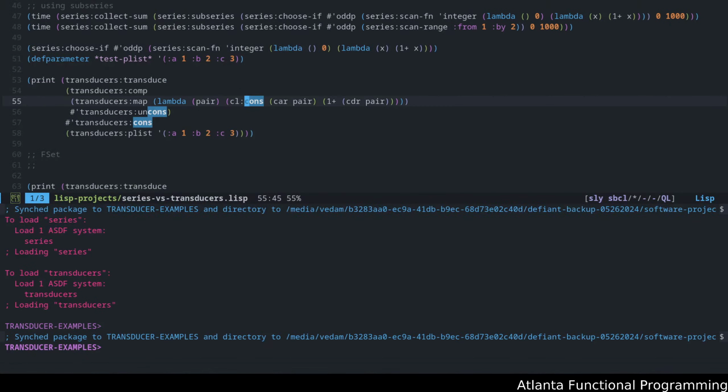Yeah, this one, where we're going through an associative list, and there's this explicit transducers colon cons function that was a wrapper around CL cons. As you can see in the CL cons, we're having to make a difference inside the computation when we're calling the map function versus calling the transducers computation. This is important, at least as I understand it, even for streams, because with streams you're grabbing a packet and sending it across the transducers pipeline. I'm thinking something similar might need to be changed, but I don't know yet.